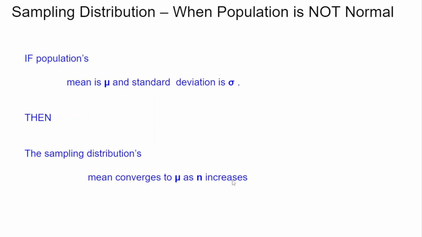Okay, this is the important part. It keeps converging closer and closer to the original mu as n increases. n is the number of samples we've used. And the standard deviation is sigma by square root of n, where sigma is the sigma of my population distribution. If that is made available to us, then we can adjust by the sampling size we have used to get the standard deviation, also called the standard error, for the sampling distribution.